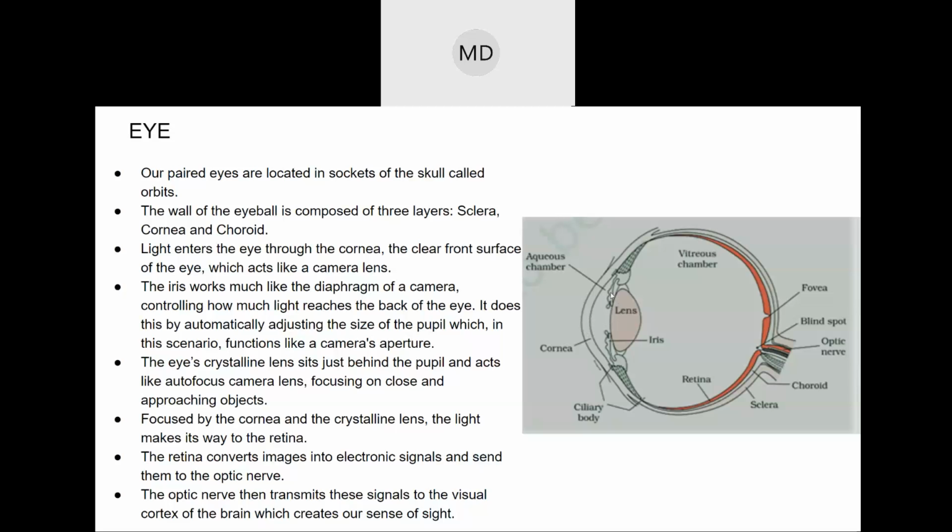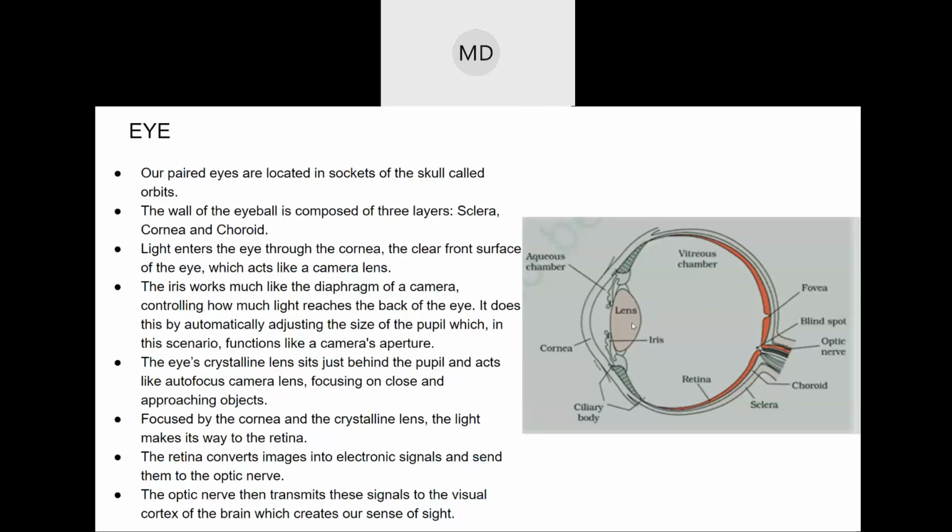A small hole will be there only, but it will depend on the amount of light whether the iris will move apart or move closer, meaning it will constrict or it will relax. Then the light will fall on the lens, and the lens will focus the light on the retina. This red portion is the retina, the eye's retina. So the lens will focus the light on the retina.